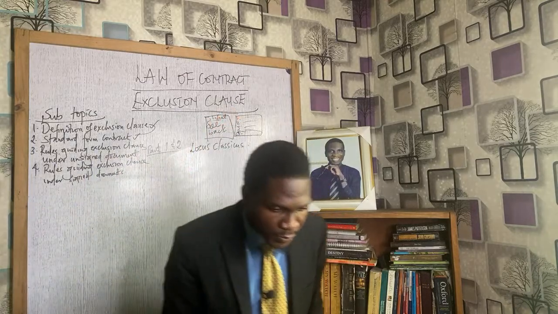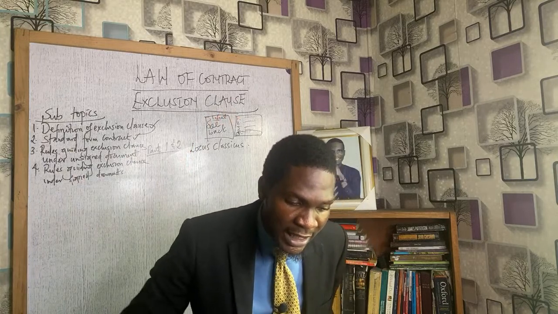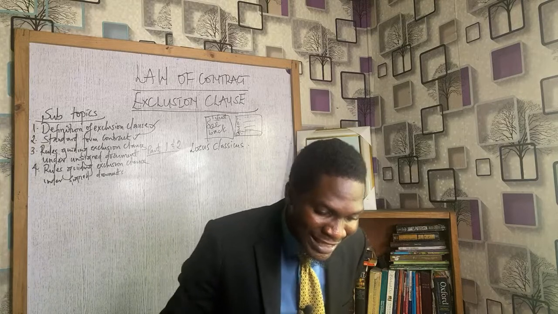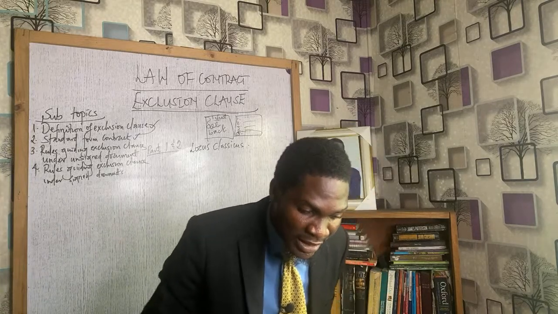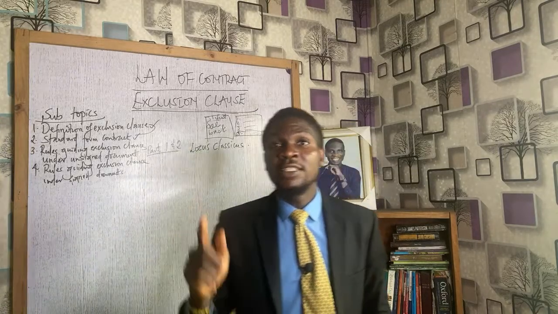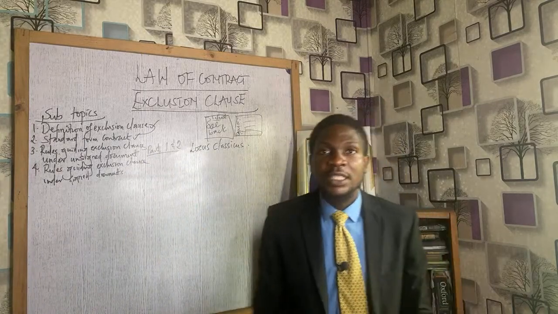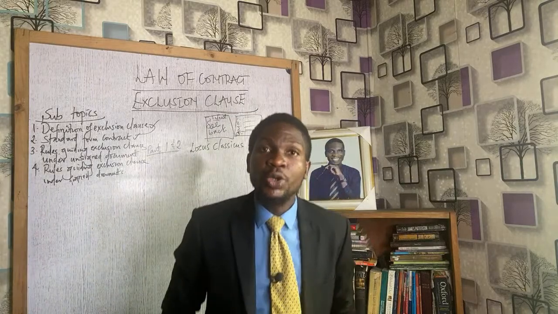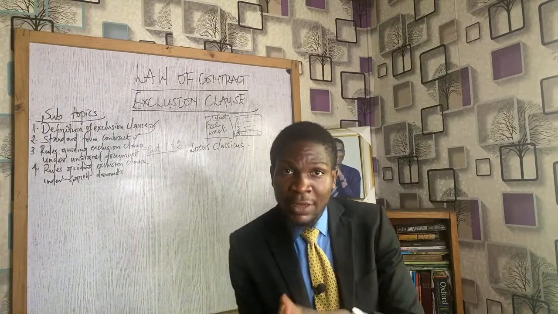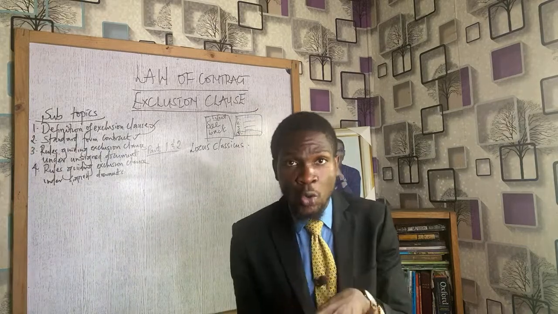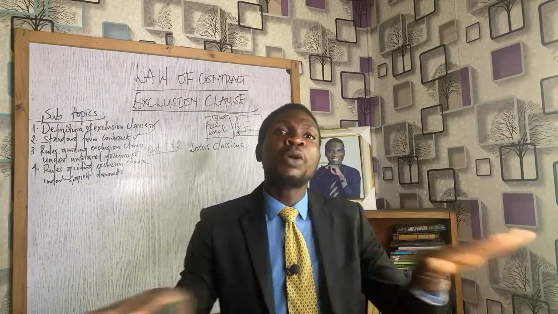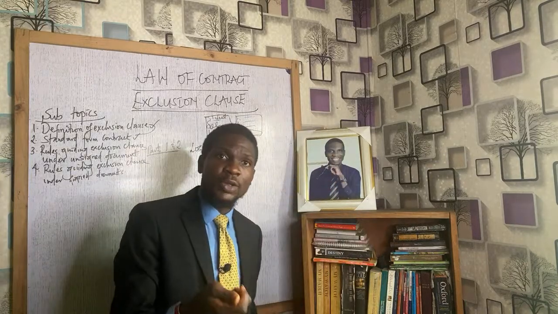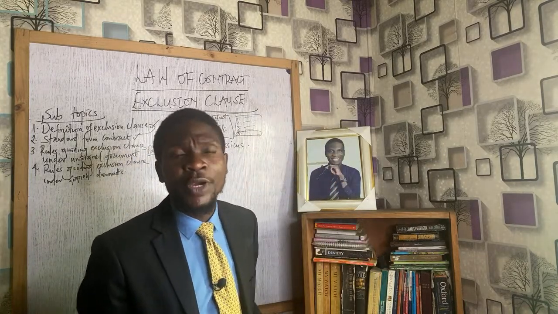There were three rules. The first one: if the person receiving the ticket did not see or know that there was any writing on the ticket, he is not bound by the condition. The court said that when you are receiving the ticket, if you do not see that there was writing on it or know that there was writing on it, you would not be bound at all. Do you understand? So let us say that you went to buy something, and what are they supposed to give you when you go to buy something?